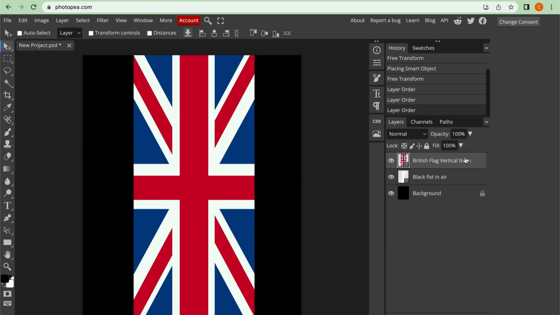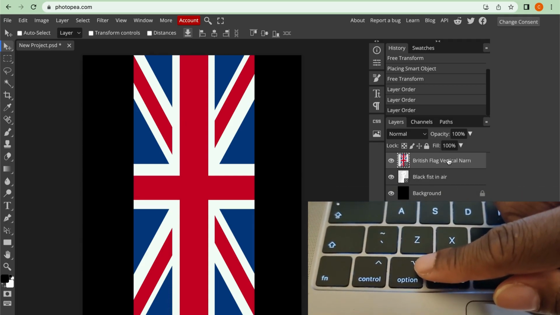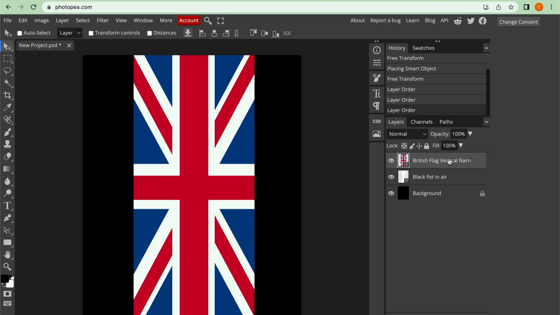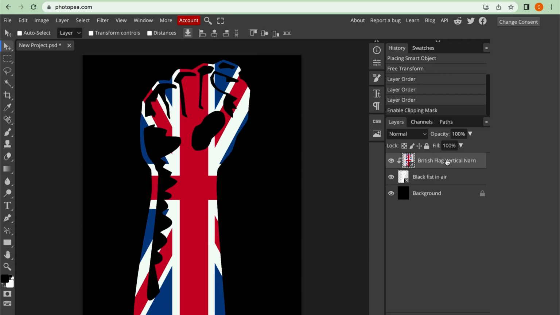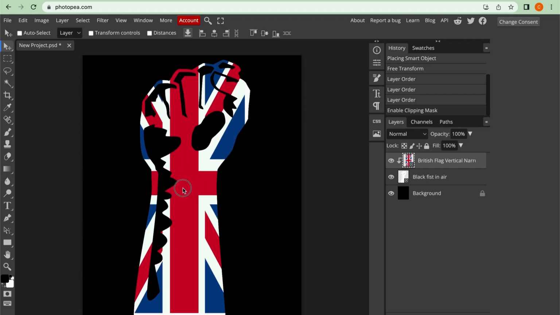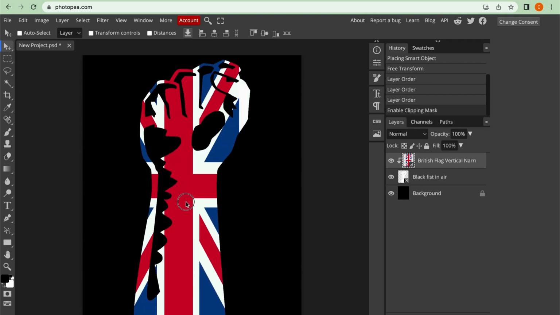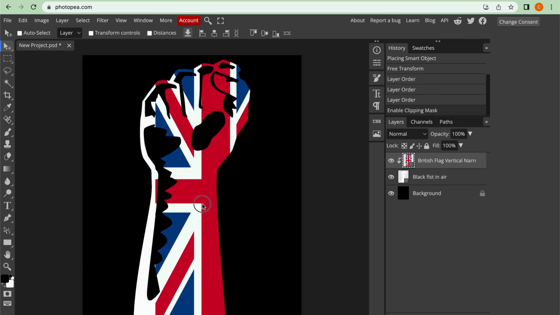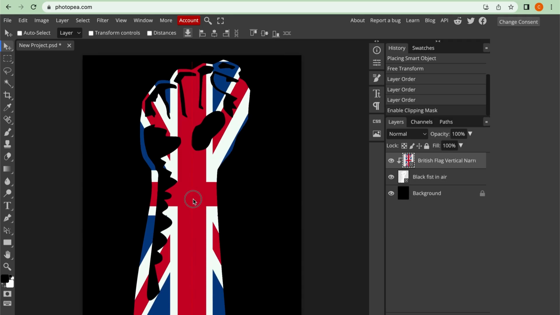I'm going to place my cursor on the image at the top, the image that I want to embed into the other. With a Mac, I'm going to click on the option key, hold that down, and then click your mouse in this area. Once you click, it automatically transfers the image, and you have the ability to move it. Let's say there's a specific part of the picture you don't want there; you may want to place it somewhere else. You have the ability of moving it where you want it to be situated.